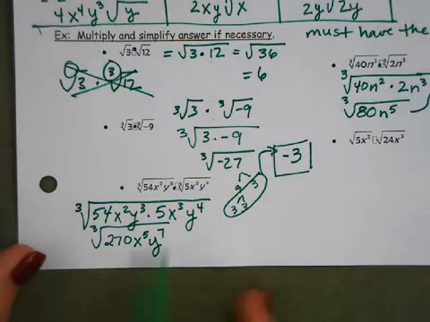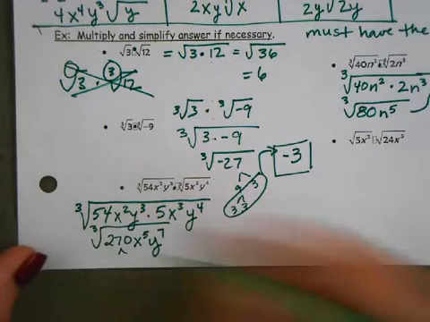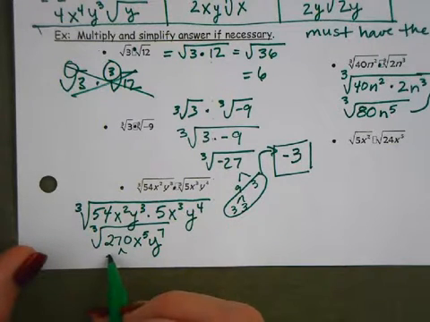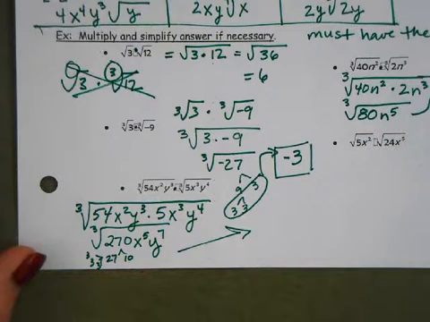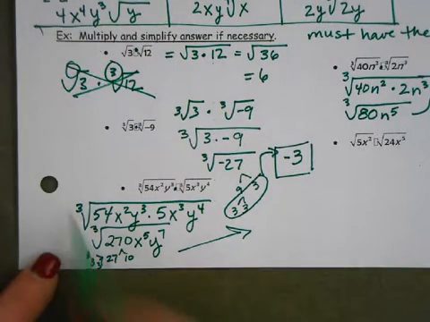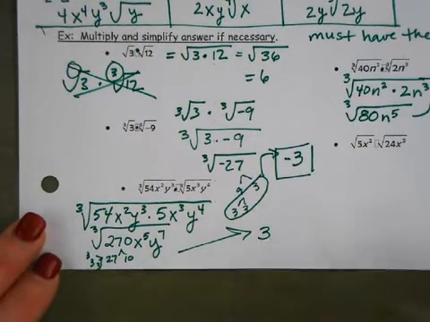Alright, so now we need to break this down. We need the cube root. So, 270 can be broken down. We can take that into, what, 27 and 10? And then 27 eventually becomes 3, 3, and 3. Okay? It's kind of messy. You guys see how I did that? So it's 9 and 3, and then 3 and 3. So I'm doing a cube root, so I pull out 1, 3.